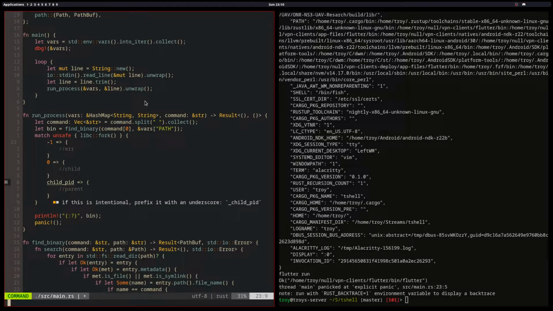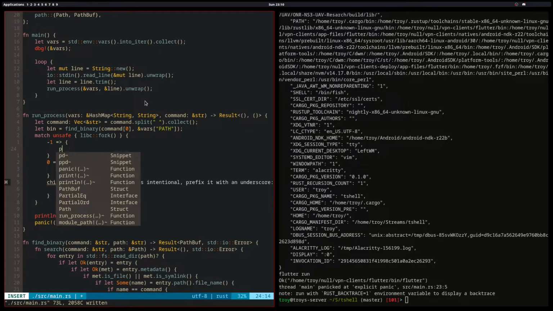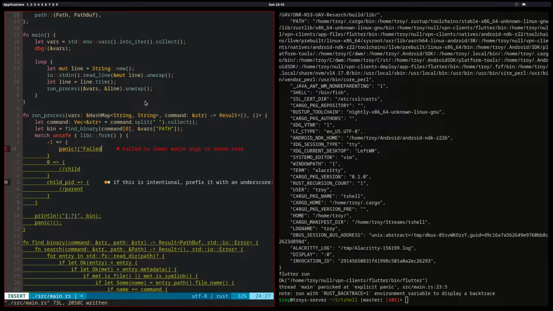I'm going to stick this up here so we can do the error handling first. Okay. For now we don't care about error handling, so that's fine.